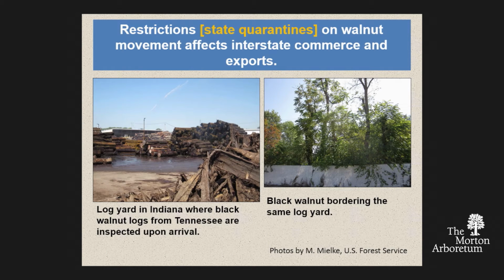And another reason to be concerned is now we're having a commercial trade within the U.S. as well as exportation of black walnut to other countries is being hindered because of this disease. It is not an exotic disease, as I said. The insect's native. We think the fungus is probably native to the U.S. So APHIS, USDA APHIS, is not regulating this problem. But the states have decided to do that on their own. And so we have a number of states. I'm not even sure how many states have quarantines now, probably about 16.